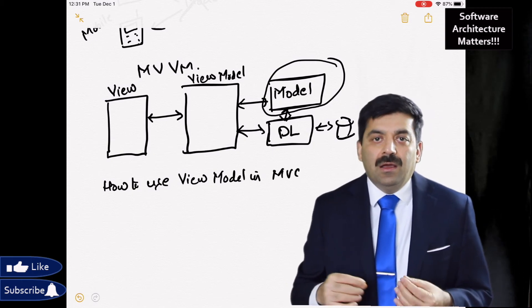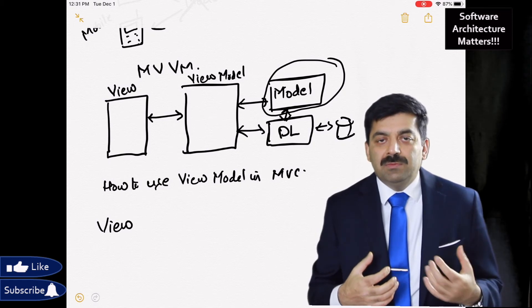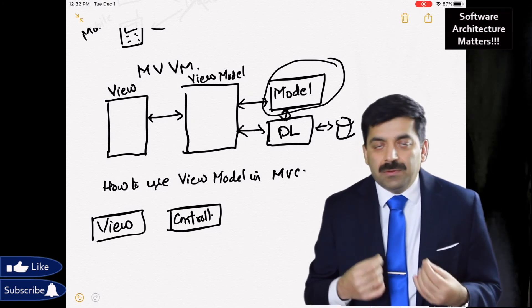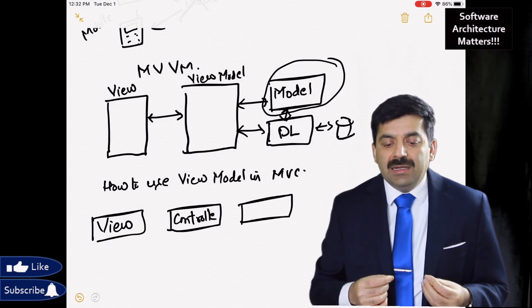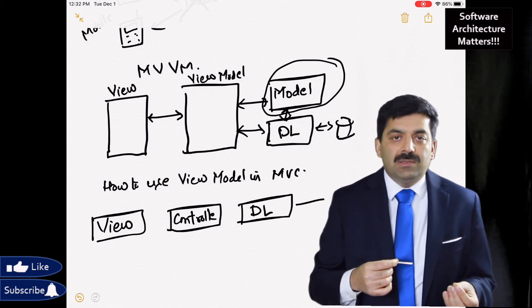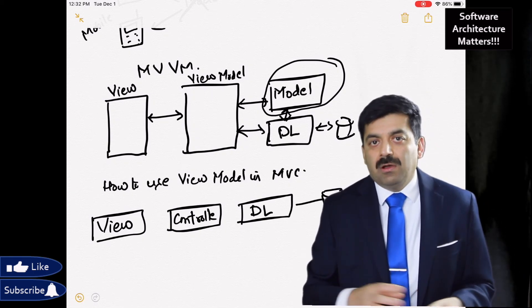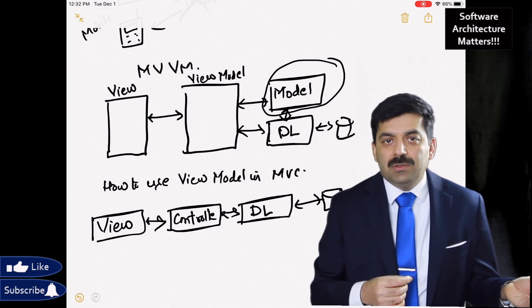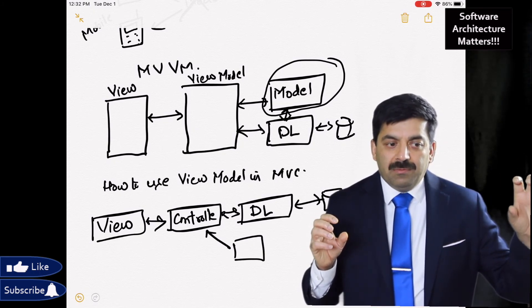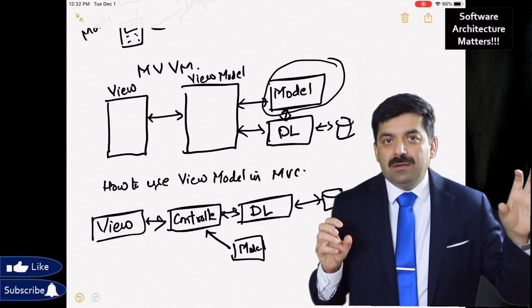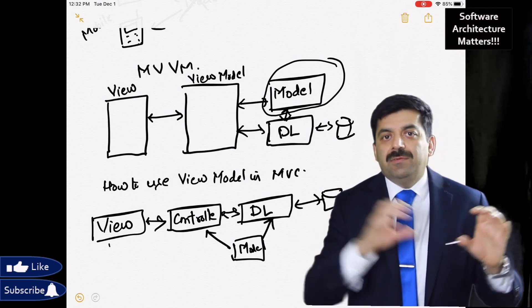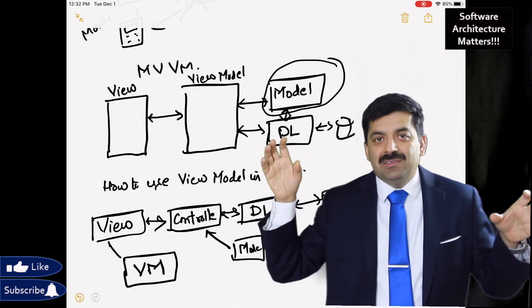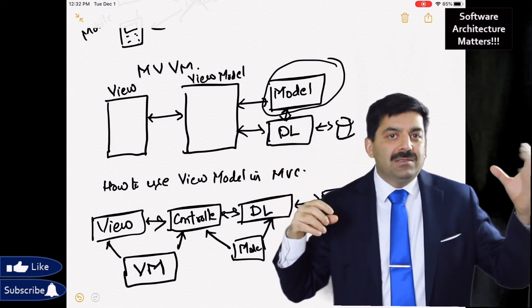You don't want your business subject based on some presentation technology. So here comes a view model. Generally what I do is from the controller we generate view models which we use to bind to generate the views. The controller talks to the data access layer and controller is responsible for talking to the data access layer, prepare the model and finally gives the view model to the view. That way whatever information showing on web or mobile is different than your business subjects. Both can change independently. You don't have to have different versions of your business subjects based on what platforms you are using.